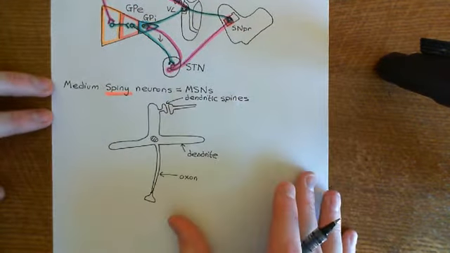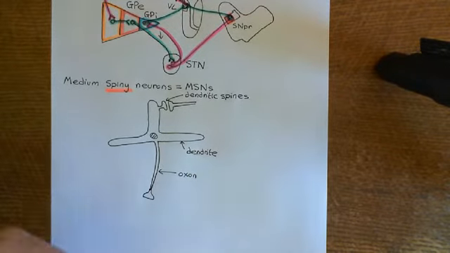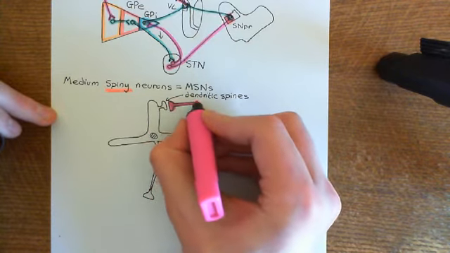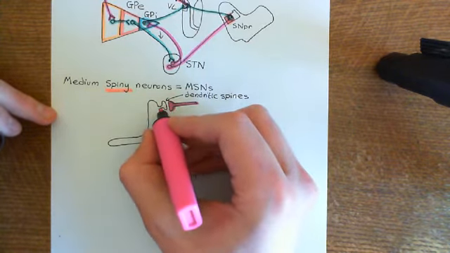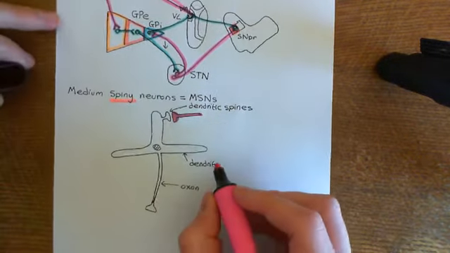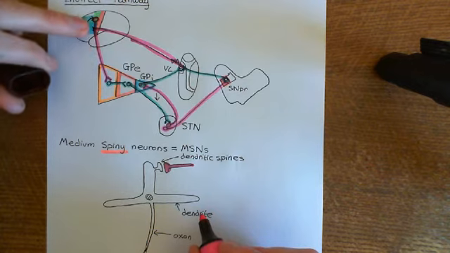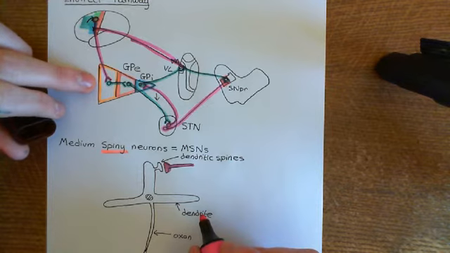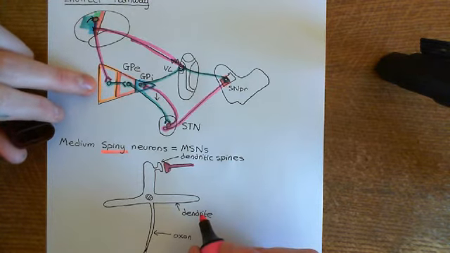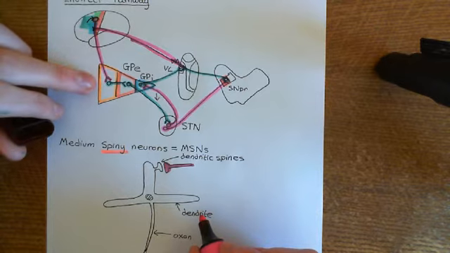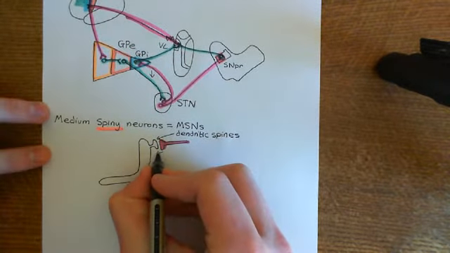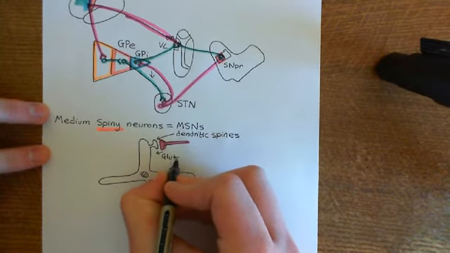So the medium spiny neurons are called medium spiny neurons because they are absolutely covered in dendritic spines. Now, the excitatory input that comes down from the secondary motor cortex is going to synapse like this, head-on to a dendritic spine on the medium spiny neuron. So remember, excitatory inputs are coming down from the secondary motor cortex to this particular area of the dorsal striatum, and they're exciting these medium spiny neurons in that specific area of the dorsal striatum, both of the direct pathway and of the indirect pathway. So these will be glutamatergic synapses. They will be releasing glutamate onto the dendritic spine.